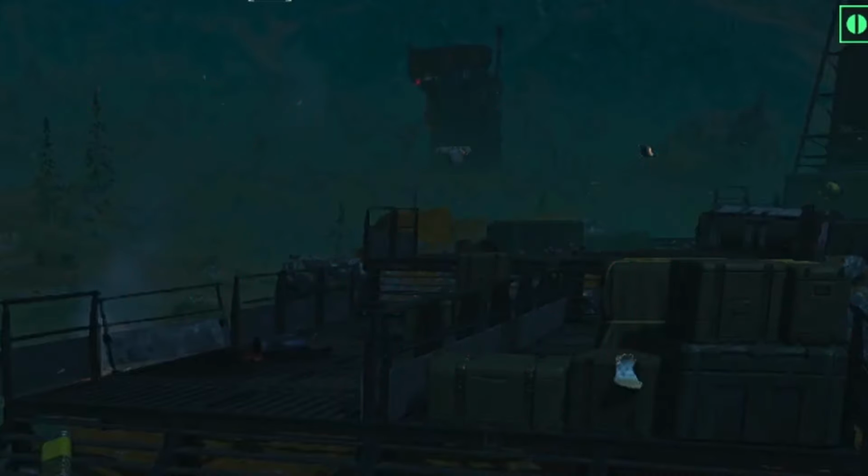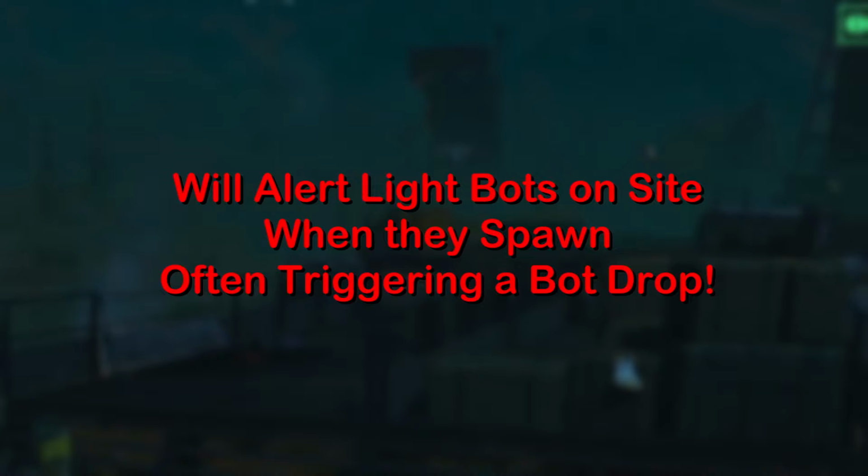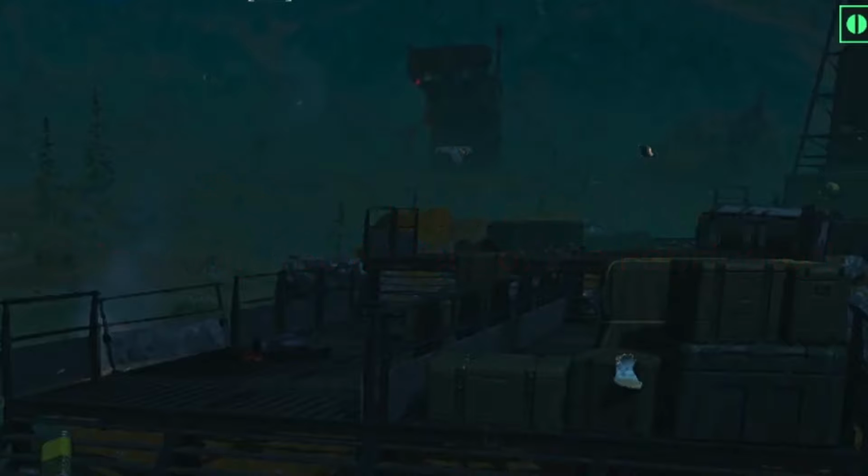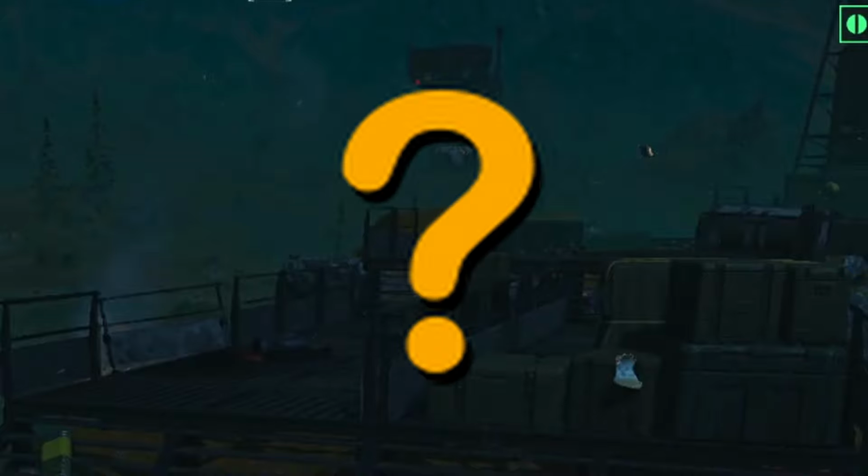They also alert the guards underneath them on site to a disturbance, often triggering a bot drop as a result. This makes them functionally as bad as a detector tower as well, with the capability to call a drop anytime a Helldiver enters their spawning radius of roughly 150 meters, as flying close behind those gunships will typically be an oncoming bot drop as well. The only way to destroy these is to plant a Hellbomb or launch a mini-nuke from an SEAF artillery battery nearby. So, what do we do about this?